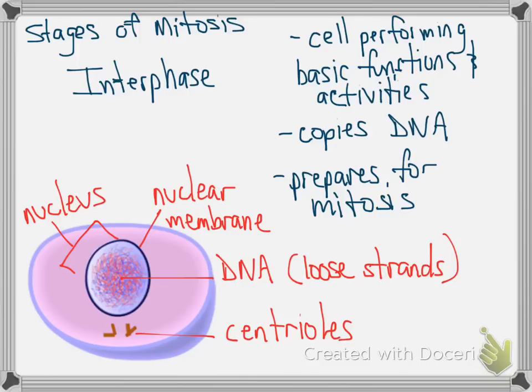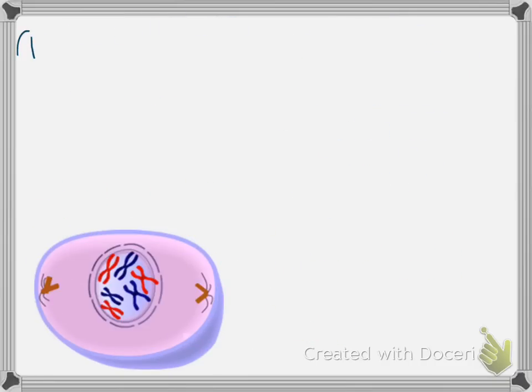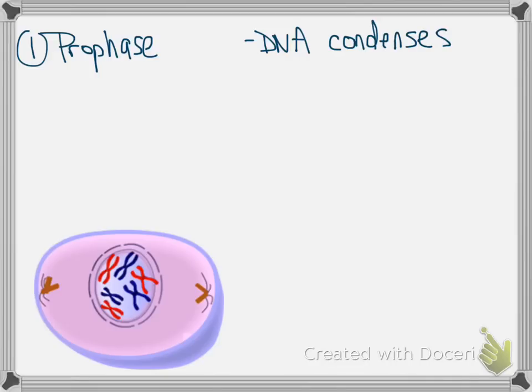So now let's take a look at the 4 specific stages of mitosis. The first stage is called prophase. During prophase, you notice some very distinct differences within the cell if you look at the diagram. The first thing is that the DNA condenses. The other day we talked about DNA condensing. That means those loose strands, the string or the yarn, begin to wrap around proteins, and they form those very solid structures called chromosomes.